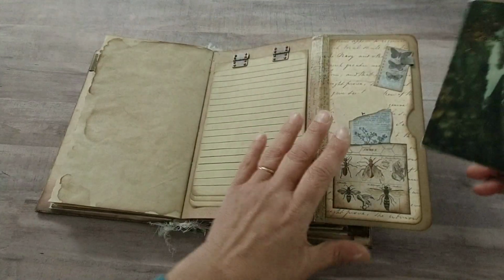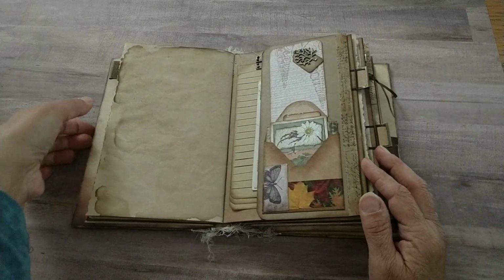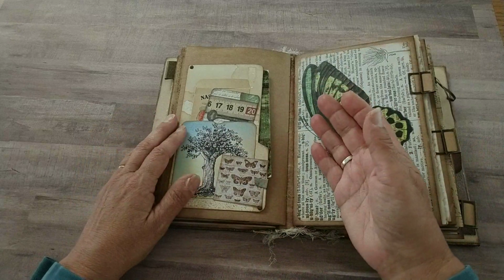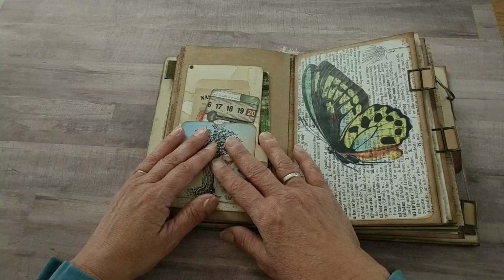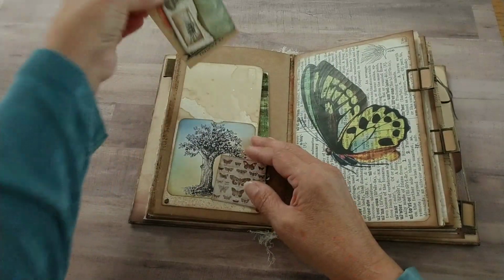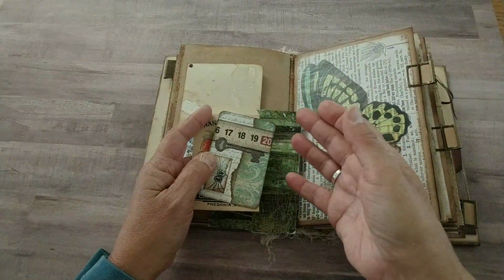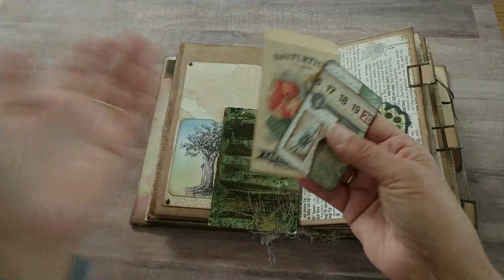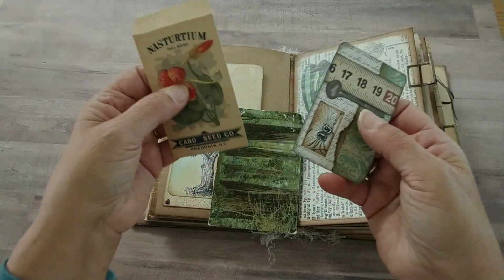I really, really love looking for these things in the antique store. And I like using original, vintage ephemera rather than digital printouts and things like that. If I can find the original, I'd rather put them in my journals. But you can't always find original stuff. People don't tend to hold on to paper products over the years. It tends to deteriorate, or they throw it away. Junk mail and stuff might become valuable in about 100 years. So it's hard to find some of the original ephemera.